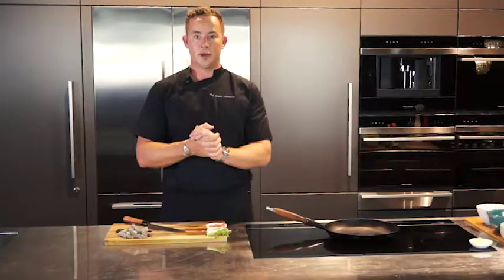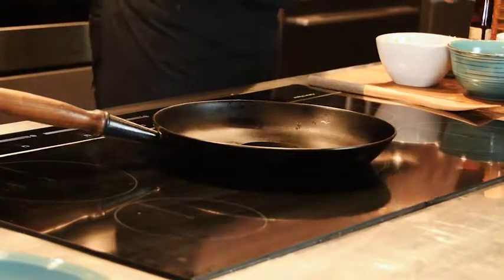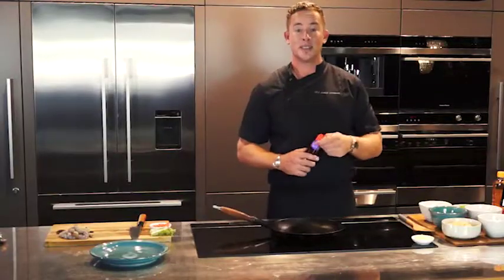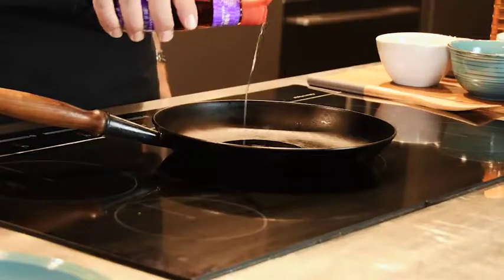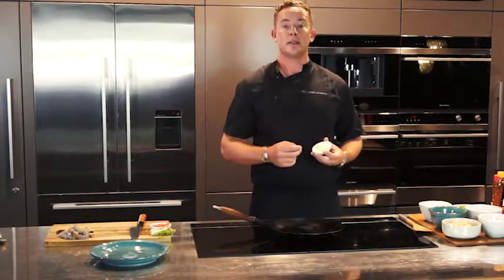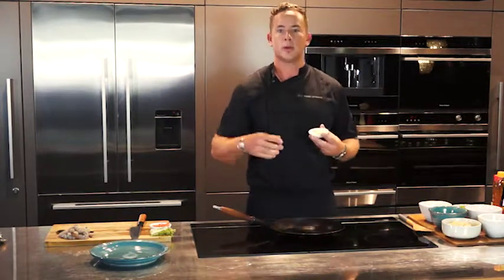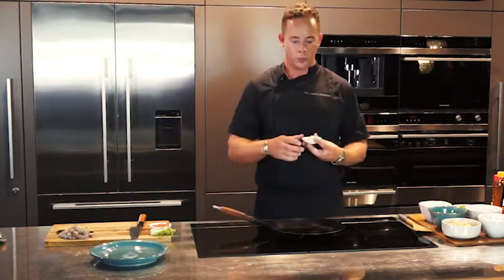So let's cook. We're going to start by using some peanut oil, followed by a little bit of toasted sesame seed oil. We've got peanut and sesame as a wonderful Asian combination. I've cut up some ginger and some garlic. We're going to put that in here and that's going to infuse into the oil. So when I put my prawns in, all of that flavour is going to start to incorporate.